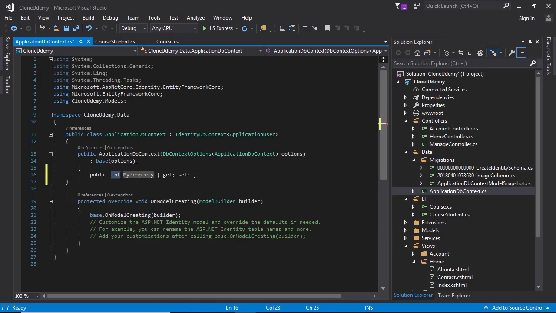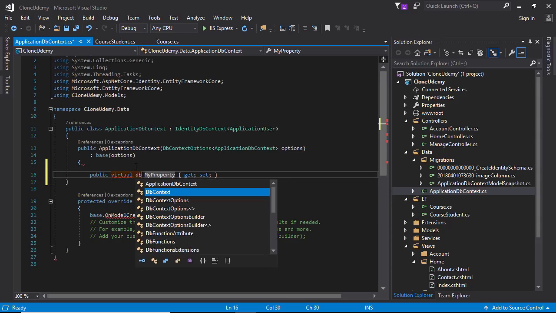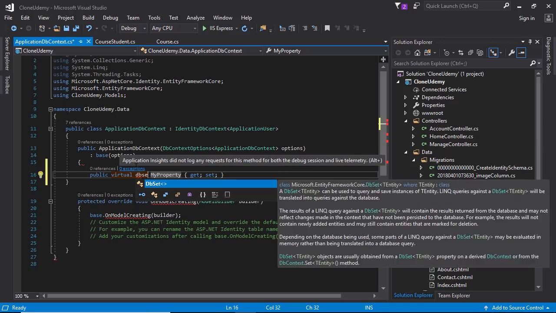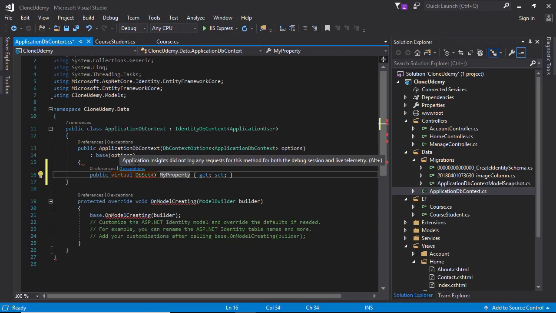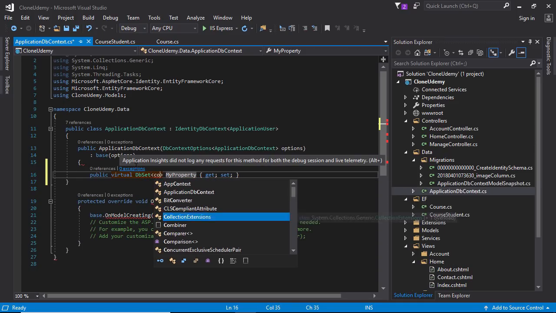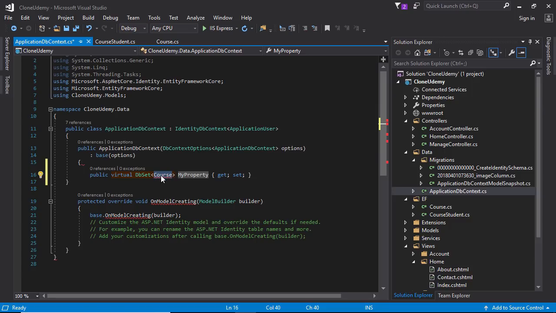Okay, prop virtual DbSet. Here we need to specify Course, capital C. Need to import the folder.